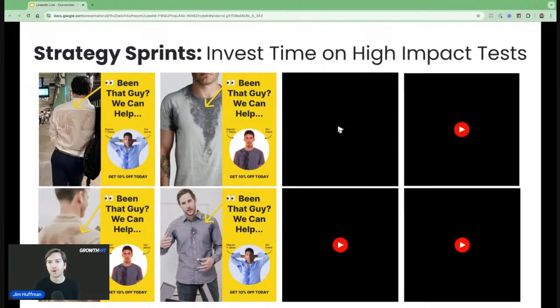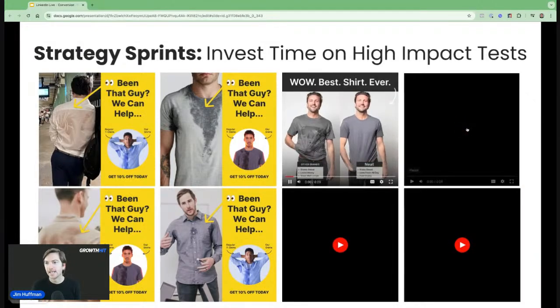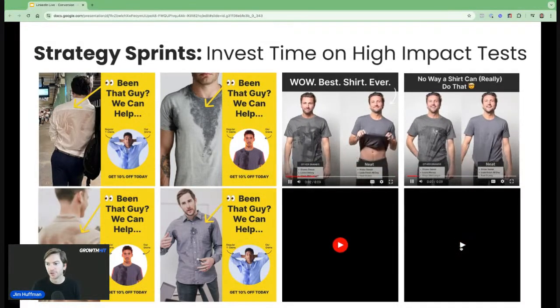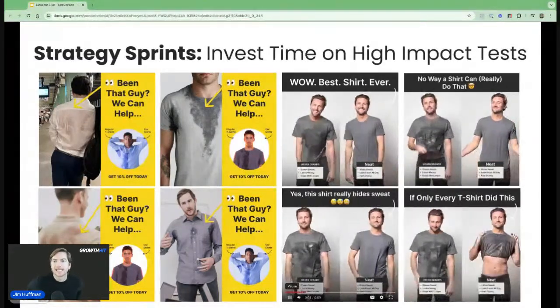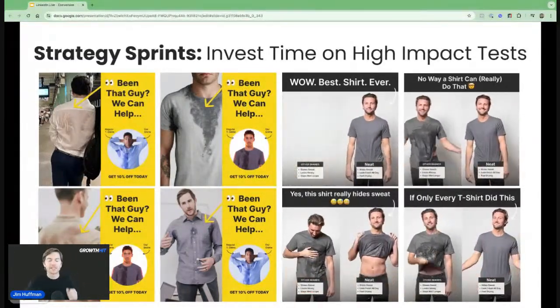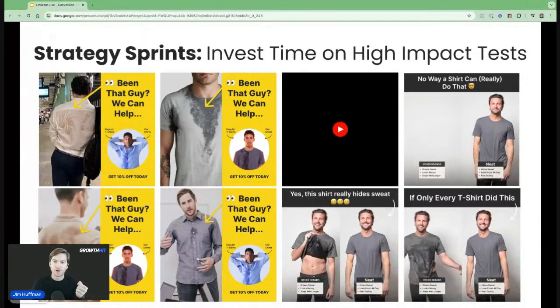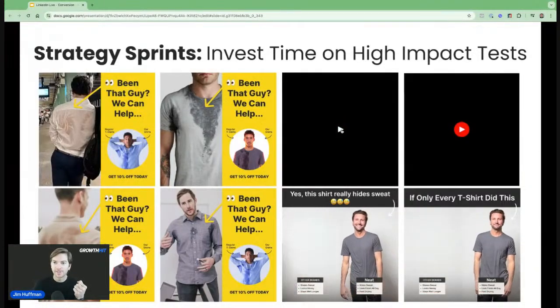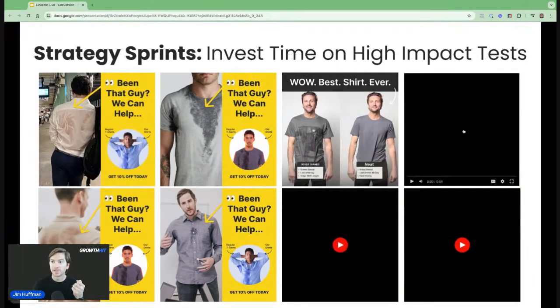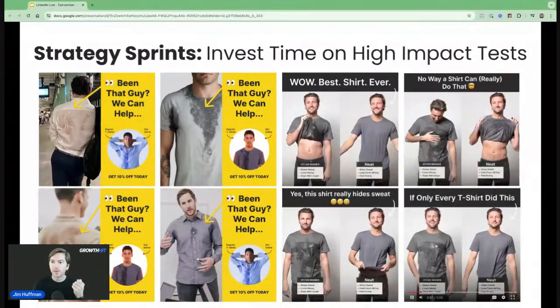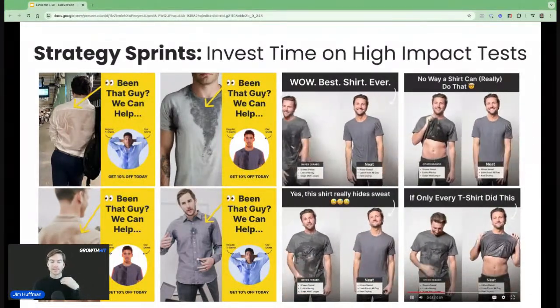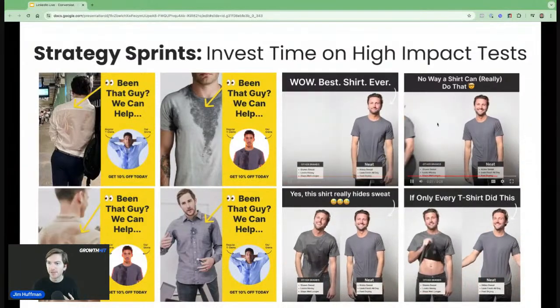So this is for our brand Neat, and we sell sweat-proof shirts. When we do a strategy session, we're looking at slides like this because ad creative is such a huge lever for our brand. We're constantly looking at what's working, what's not, getting very nuanced. So like we've seen that this format on the right with videos is working well, but it started to fatigue. What if we put copy on top of it?